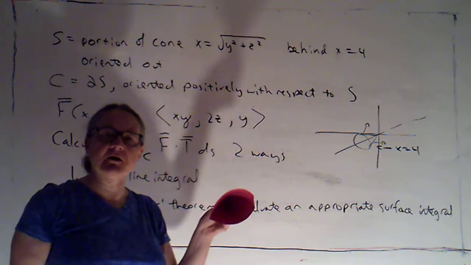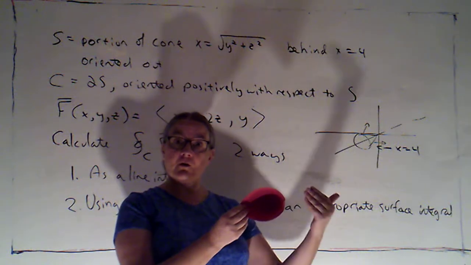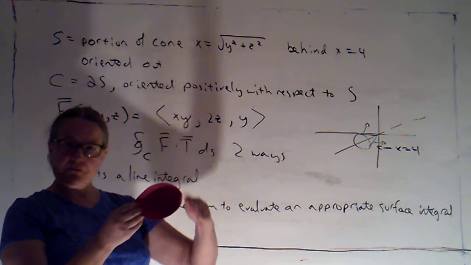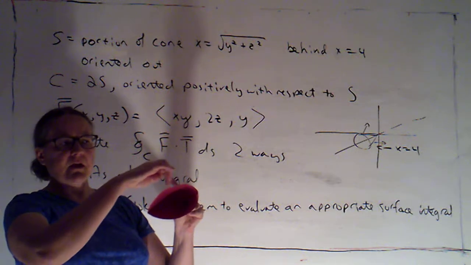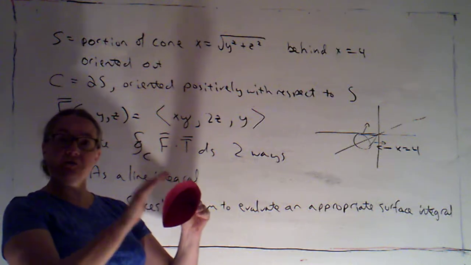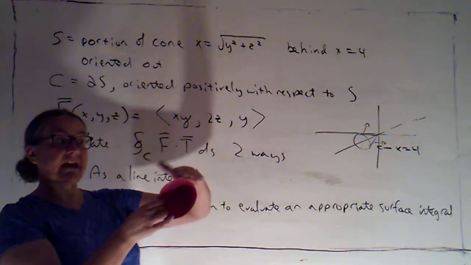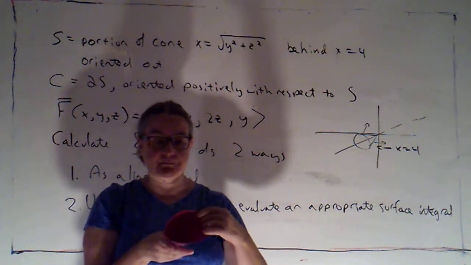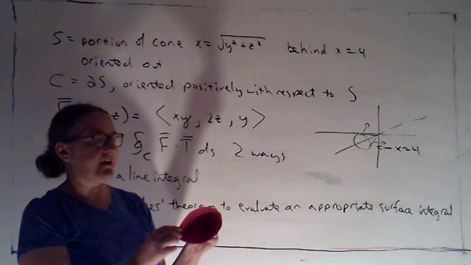Might be helpful here to remember the other characterization we had for orienting a curve relative to a surface. If this is oriented out, the outside surface is going to be the positive side. So somebody who's walking around this boundary, if they're going in the correct direction, is going to have that surface on their left. And that will be true if they're walking around on the outside. If they were on the inside walking around the boundary in that direction, this would be what's on their left.